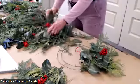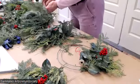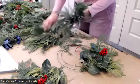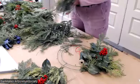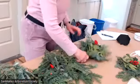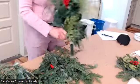I'll do my next group. Some more redwood. How'd you get under your cedar? Now this bunch, I'm just going to do the redwood and the variegated cedar. Going to lay it over the stems, hide the stems.